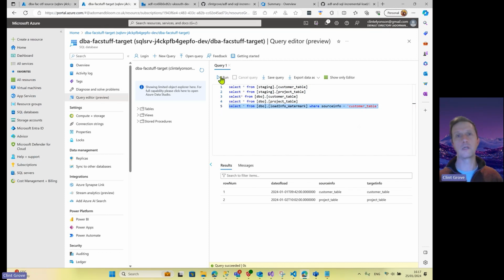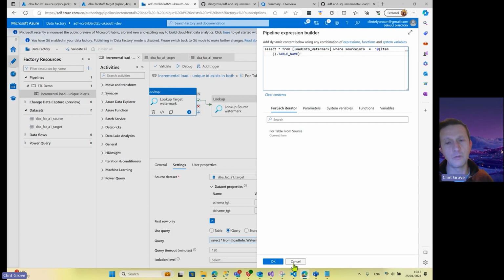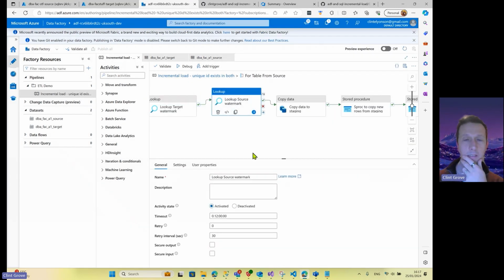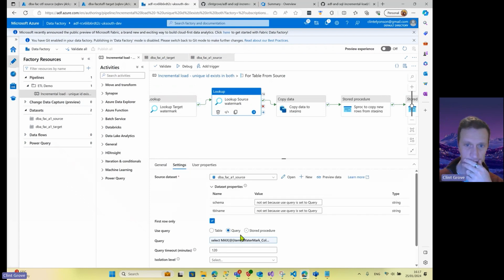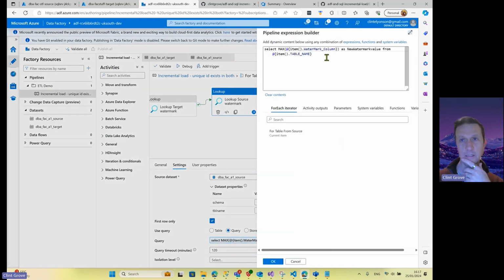So that first lookup is doing this query, and it's bringing back row number, the date of the load, target info. These are probably things you don't even need. It's just the date of load that it needs. Well, it gives you all those columns, but the date's what we're interested in. The next one does a query to the source table, and it says, give me the maximum value from there.